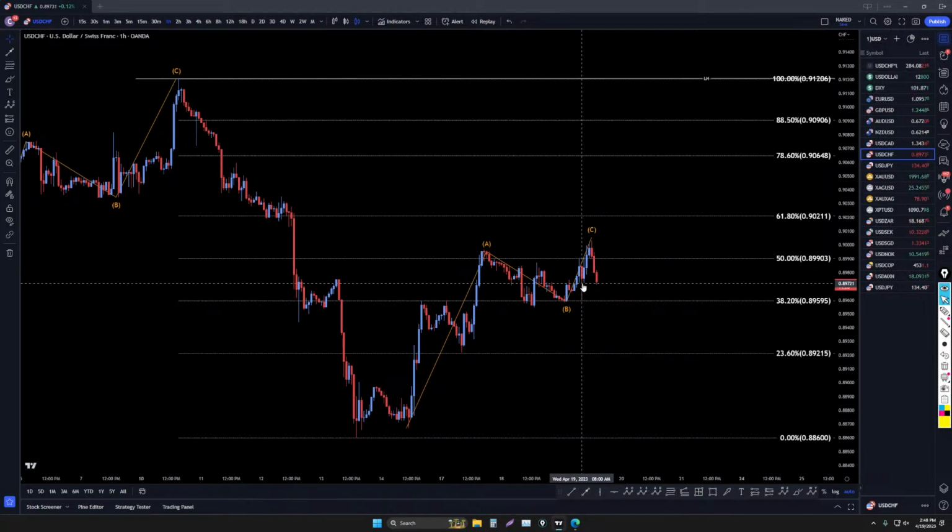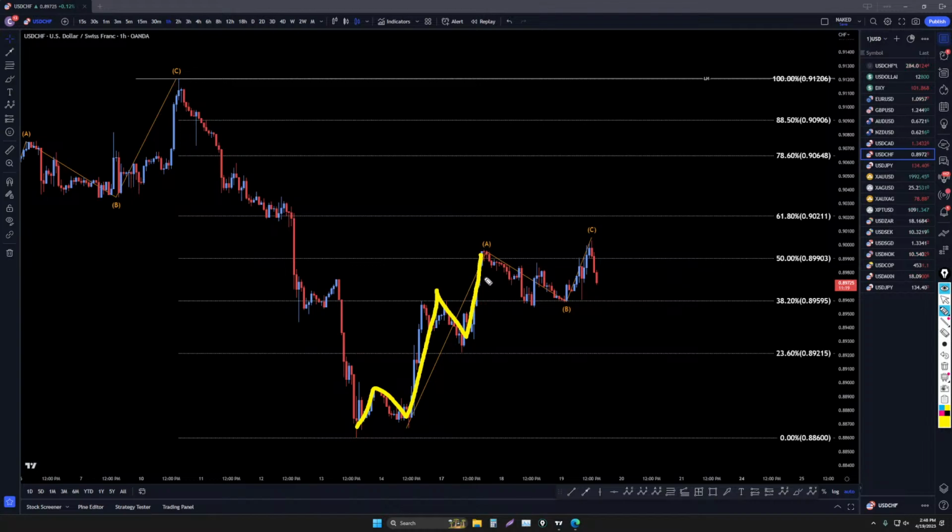On the 1-hour time frame, it looks like we're starting to get very close to taking out some structure. It kind of looks like a 1, 2, 3, 4, 5 of A. Looks like 3 waves down for the B. And it kind of looks like a 1, 2, 3, 4, 5, which would probably be better visible on the 30-minute or the 15-minute time frame. We are pretty much right at that structure level right now. So if it breaks that structure and then makes a pullback, at the end of that pullback, just like I said on the US dollar Canadian, that would be a much safer entry to go short for what is probably going to be the continuation of the downtrend.